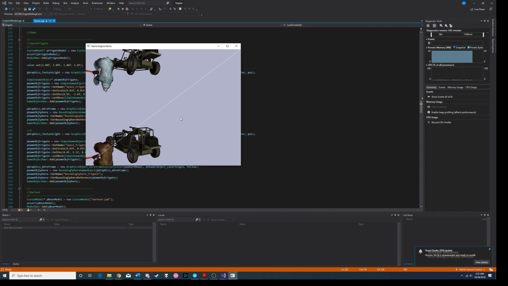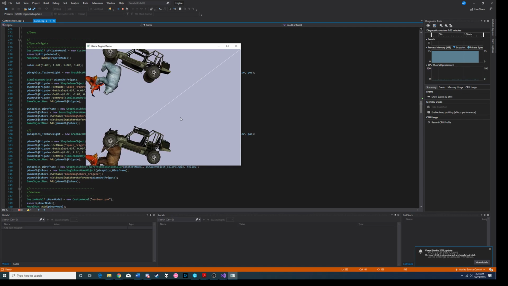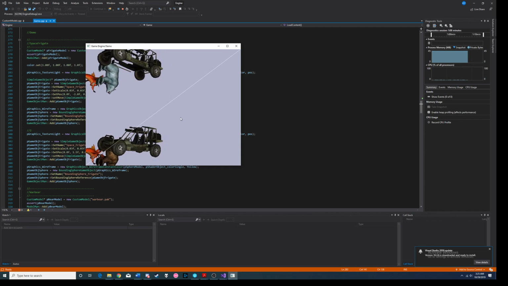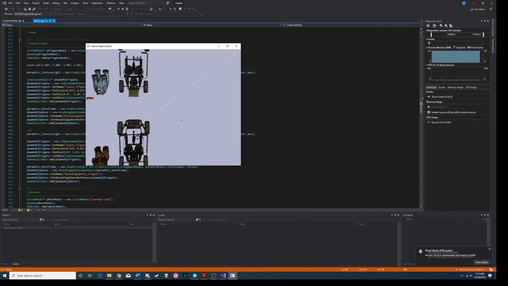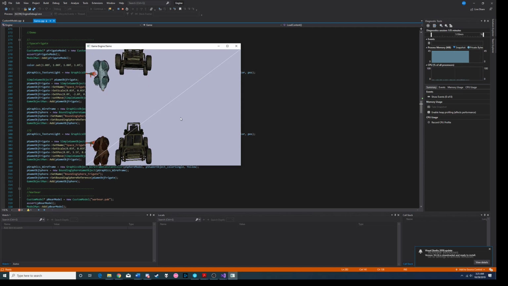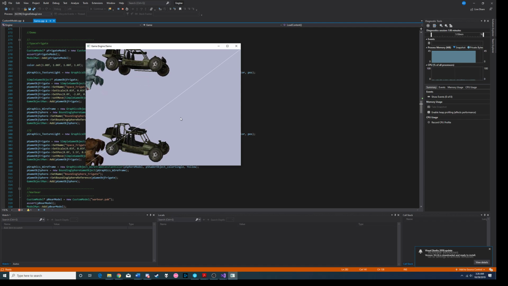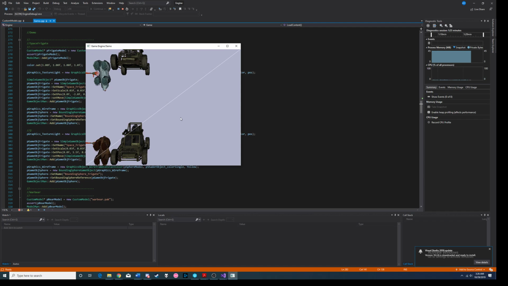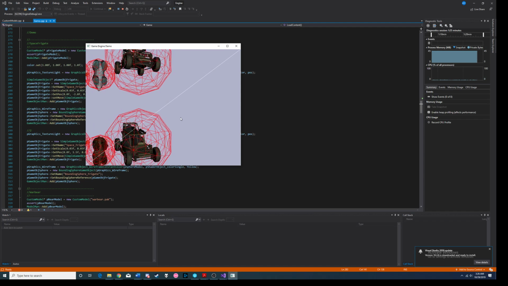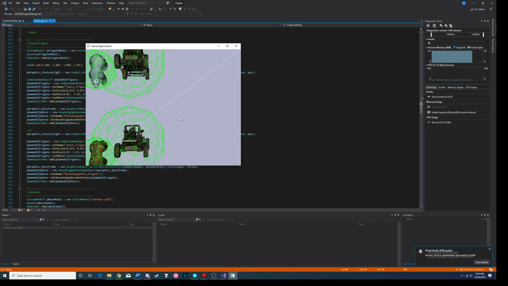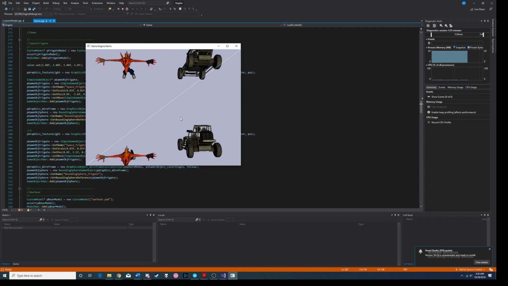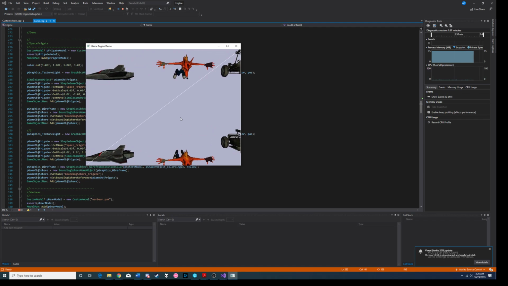Here's the buggy, it looks normal from the top, but for some reason, when you get down below, then you can see through it. I haven't figured out why exactly, but that is how it is right now. And for some reason right now still I need to fix it, but when you spin around this axis, the bounding spheres turn inside out. But I will fix that in the future.